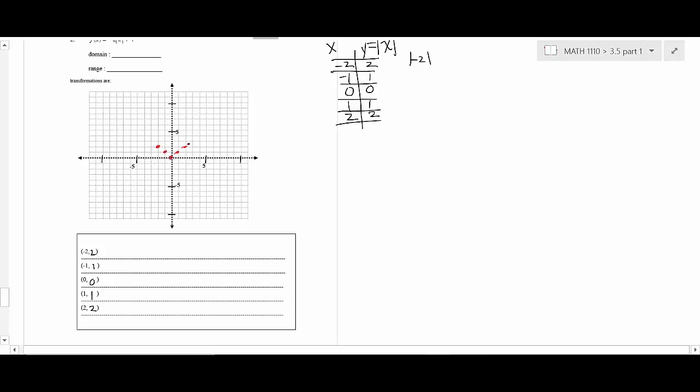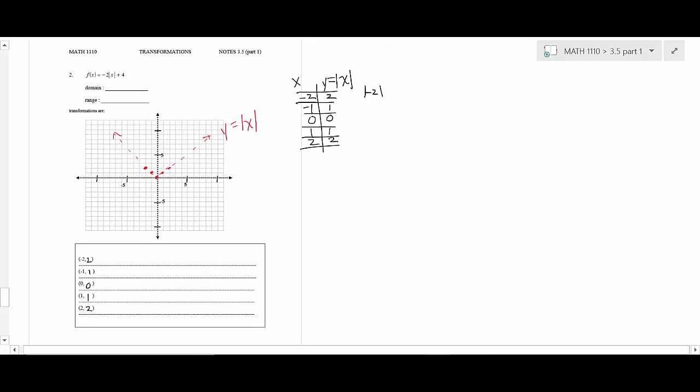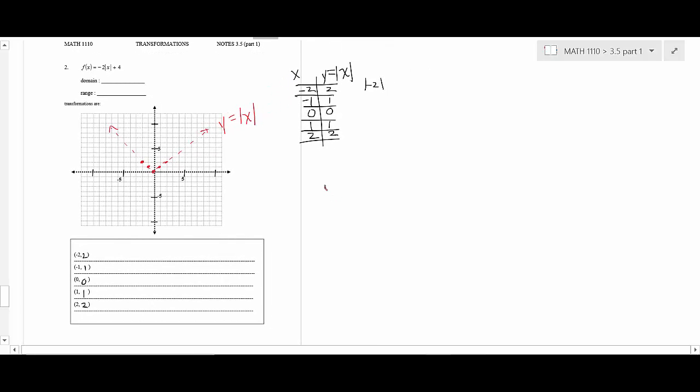And then that will be your basic elementary function. Just kind of lightly dash that in like that. Okay, so let's see what we're doing here. It looks like the graph we're doing is y equals -2x plus 4. Okay, so let's talk about what the transformations are. What does that plus 4 do?